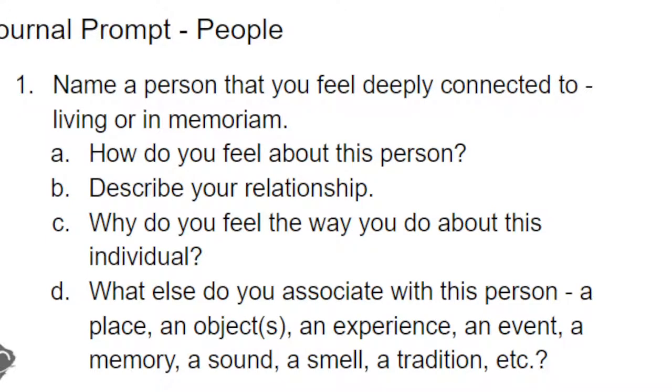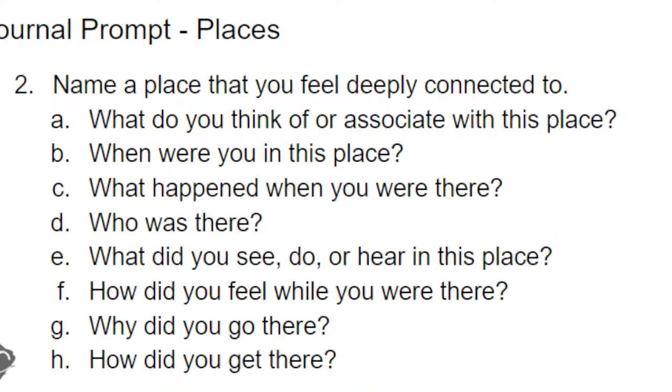So I'm just going to run through the prompts, and something might come to you that really stands out, that you feel strongly about, a connection you really want to express in a painting. Name a person that you feel deeply connected to. The person could be living or in memoriam. How do you feel about this person? Describe your relationship. Why do you feel the way you do about this individual? What else do you associate with this person? A place, an object, an experience, an event, a memory, a sound, a smell, a tradition, etc. Could be any number of things.